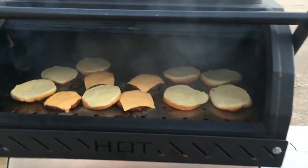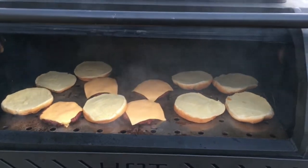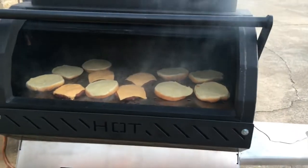You can see, y'all, unit's full. Hamburgers, buns. I'm going to give it about 1 or 2 more minutes, and then we're going to be taking these off to eat.